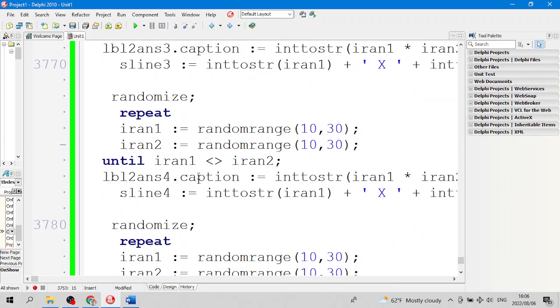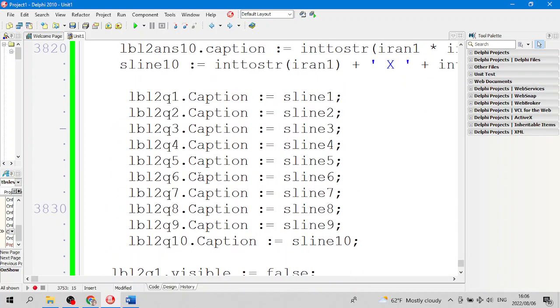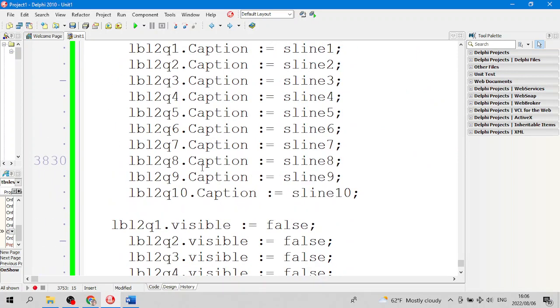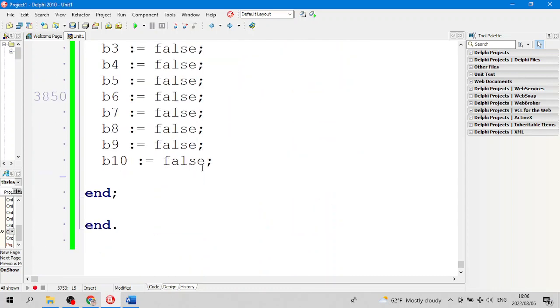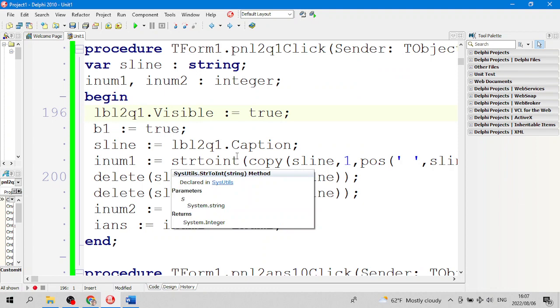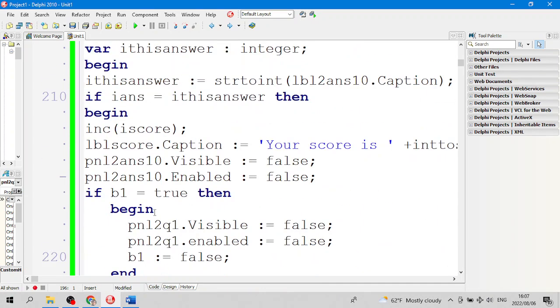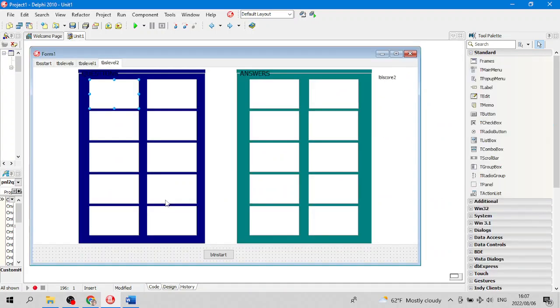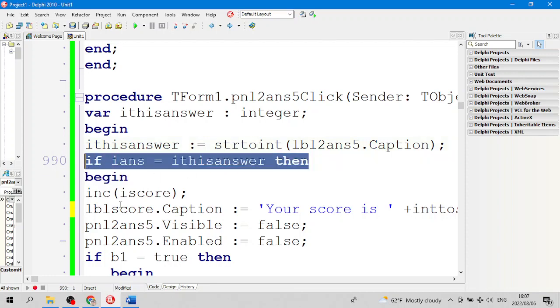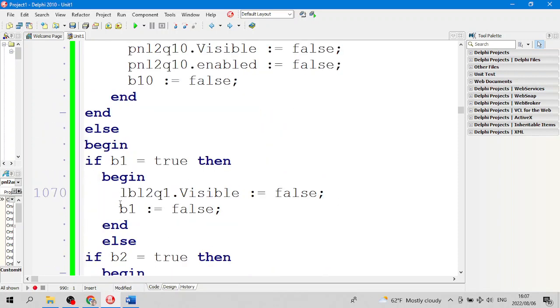What did we do with all the random numbers? L2 answer, 10, 9, 8, okay, B1, nothing wrong there. The button click events of these are fine. We found that it didn't disappear, but when we clicked on this, if the answer was not equal to this answer, go to the place for that option, else begin from answer. So you have to put comments in your code saying what is going on everywhere else.